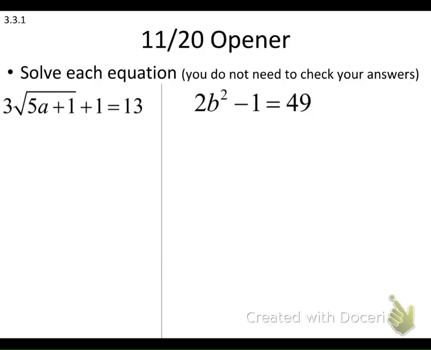The first thing that you should do is circle your variable, draw your line of equality, and then you're going to box your square root. The purpose for boxing your square root is to remind you that you have to get rid of any number that is not inside of that box before you can get rid of the square root. So when you go to determine what number you should get rid of first, whether it's the 3 or the 1, you're going to use order of operations backwards.